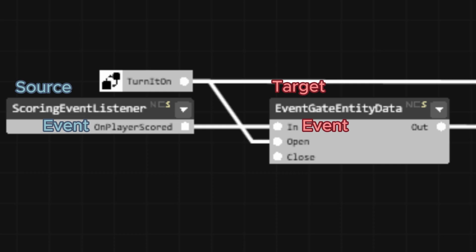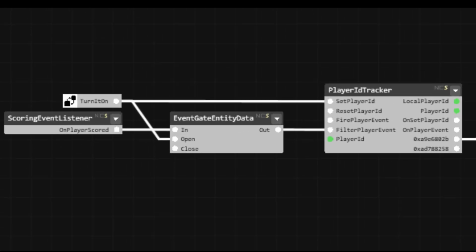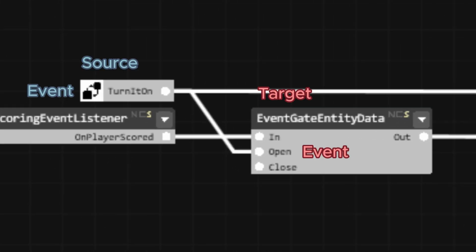Event connection 1. Set the source field to the scoring event listener and set the event to OnPlayerScored. Set the target field to the event gate and set the event to in. Event connection 2. Set the source field to the interface and set the event to turn it on, and set the target field to the event gate and set the event to open.